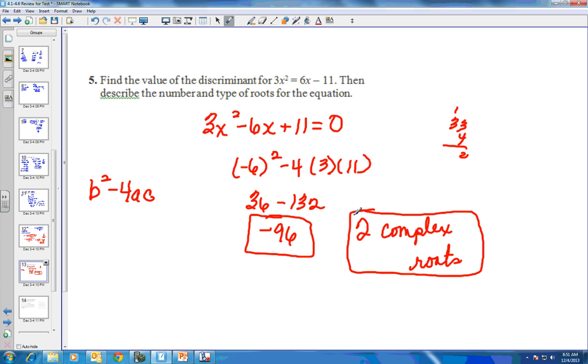I won't have the three options, but tomorrow when we review again, I'll kind of show you how to remember those. All right, we'll go over the true false later.